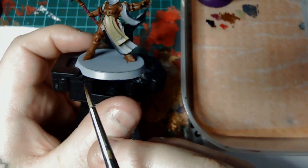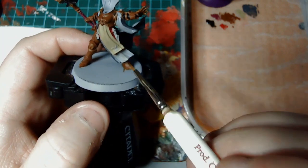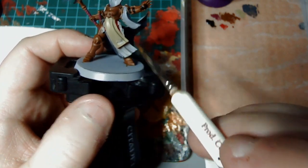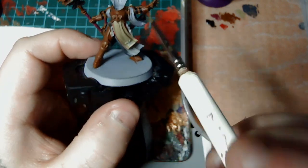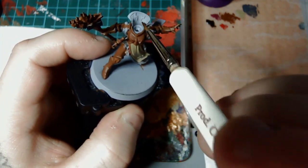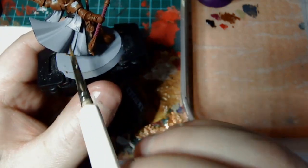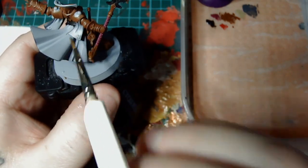So for today's video, like I said, we're going to be focusing on the blue, which is this area here, down here, inside of here, but not the lightning bolts, although it doesn't matter if we get it on that. The back of the robe here and the back of these pieces here.